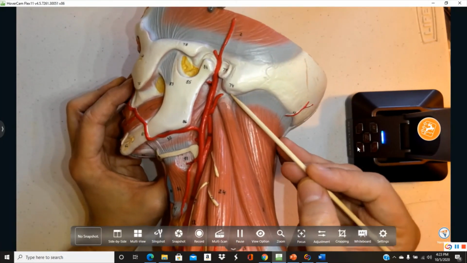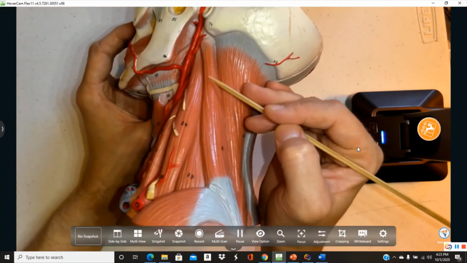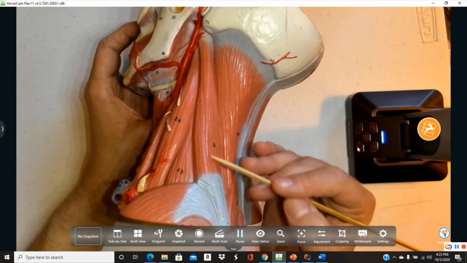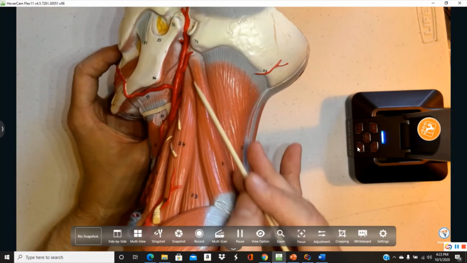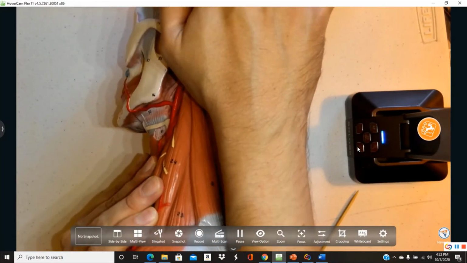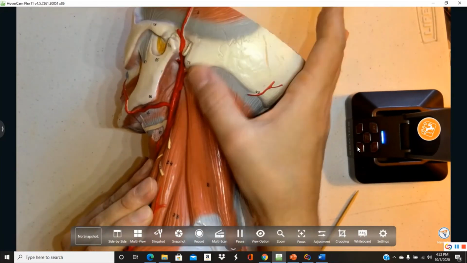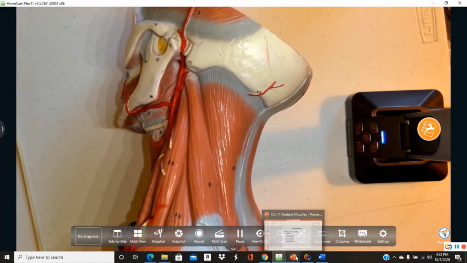And right here where the transverse processes of the cervical vertebrae would be, we would come down and find our levator scapulae. A nice muscle here to cause a lot of neck pain when you're studying is levator scapulae. Give him a good stretch. I oftentimes like to put my head right about here and push to stretch him out when I'm working too much, like on writing, grading, things like that. Okay, so levator scapulae. Next, we're going to look at our rhomboid minor.